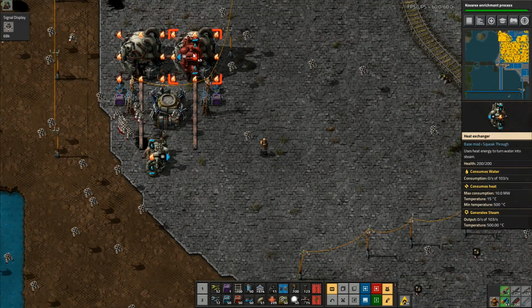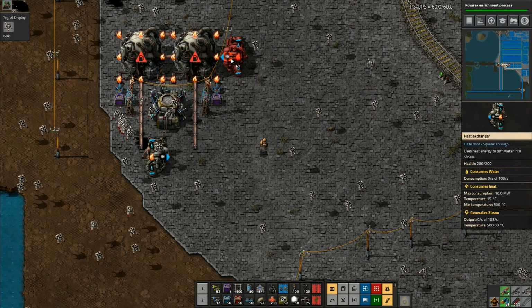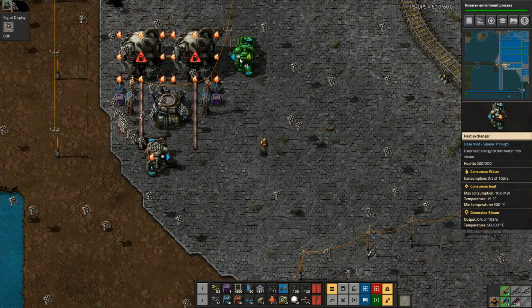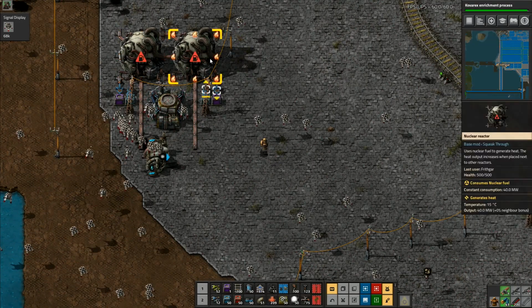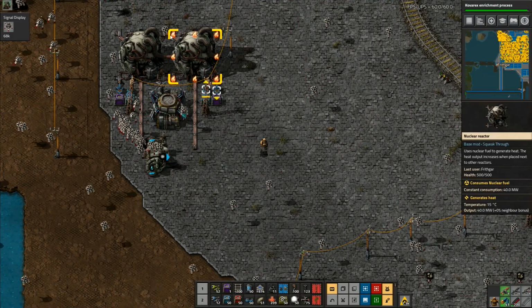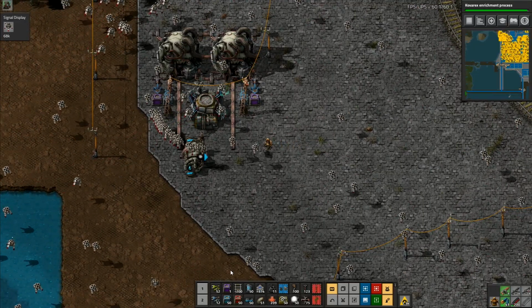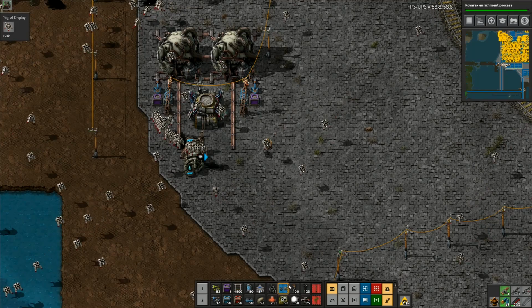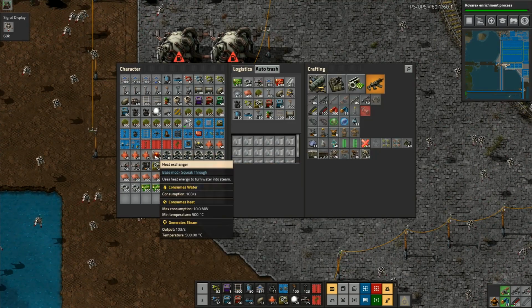Now, I thought that... Can you have a gap on these? Surely not. Pretty sure they've got to be touching. I don't think you can put heat exchangers in between them and maintain a neighbor bonus. I'm 99% certain that's not possible.